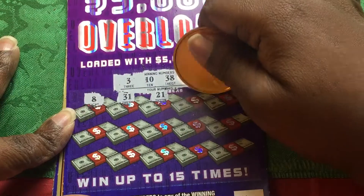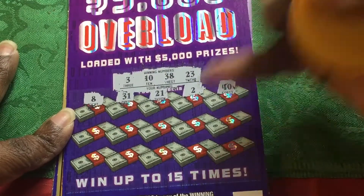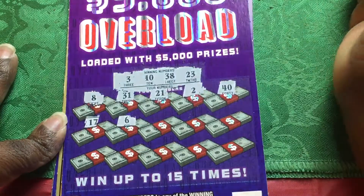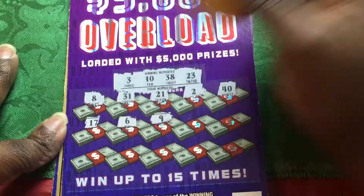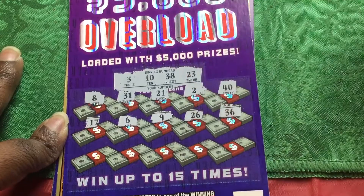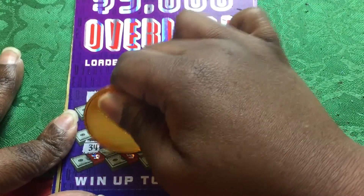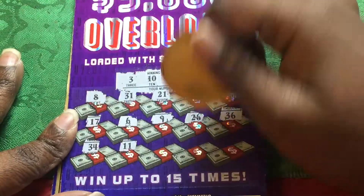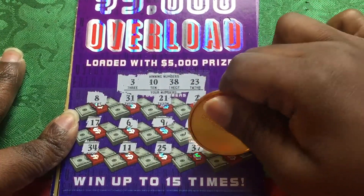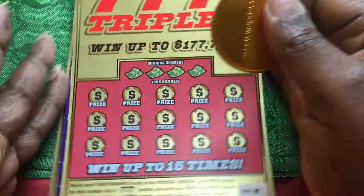21 — no. We got 23, we needed a 3. 40 — I thought we were getting ready to get a 10 for the win, but not quite. 17 — we needed a 10. 6, 9 — one off. 26 — we needed 23. 36 — we needed 38. 38, 34. 11 — the gambler's number but it's one off. 25 — we needed 23. 37 — one off. 35 — one off. So that's the first loser.